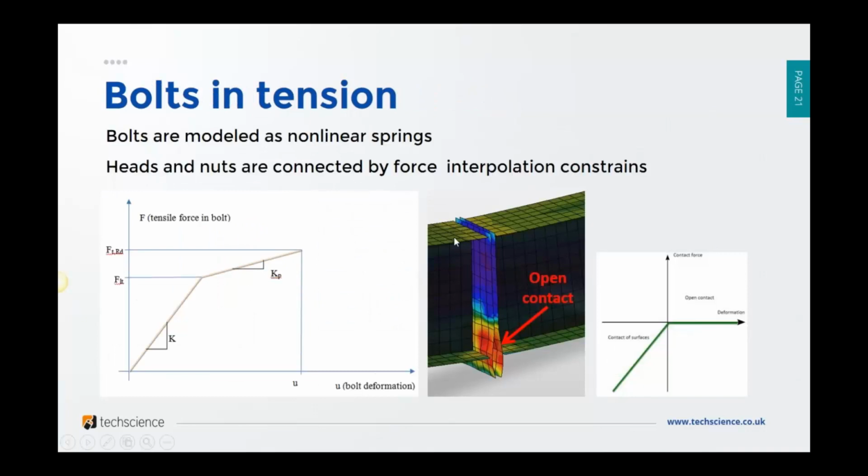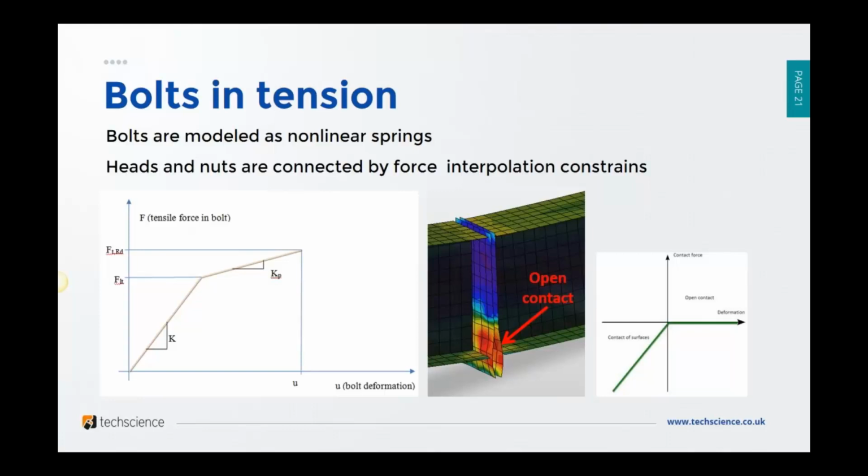Bolts. The analysis model regarding bolts needs to take some important things into account. Firstly, we need to analyze the contact between the two plates. Plates in contact can work only in pressure. So you can see here in the slide that there is an opening between the plates, an open contact.